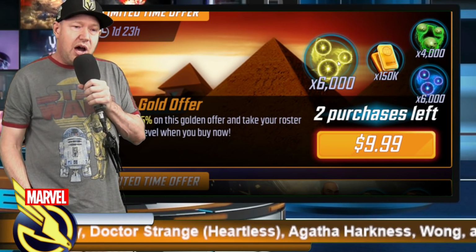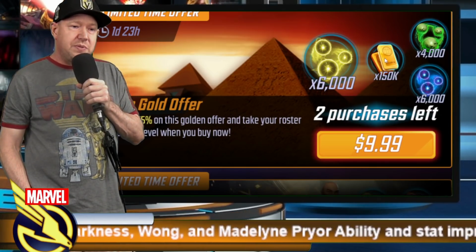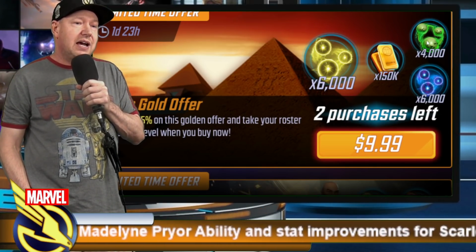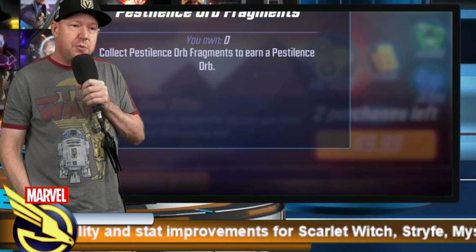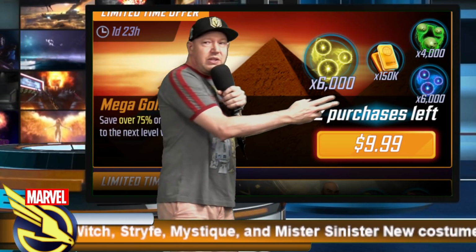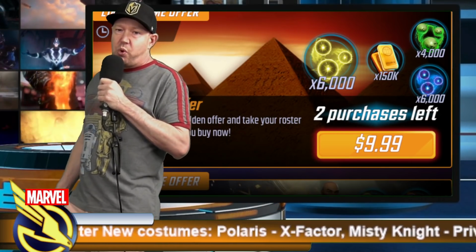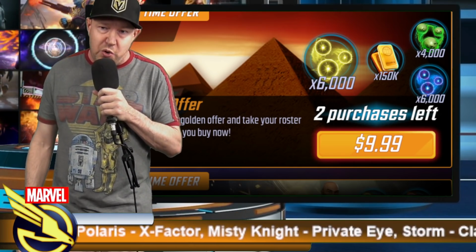Mega gold offer. Okay, so we got $10 right here. We've got 3 gold orbs and 150 gold, and then we've got 2 pestilence orbs, which I just described, and then we also have 3 premium orbs. So I don't really value these myself. And then right there, we've got some for Web Warriors and Dark Hunters. This is an okay deal.